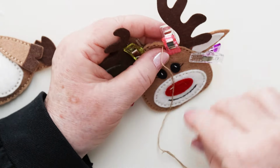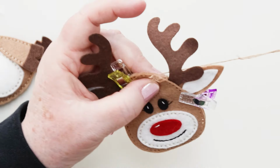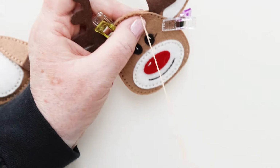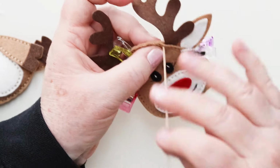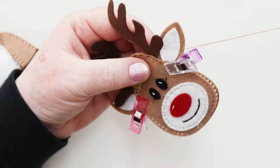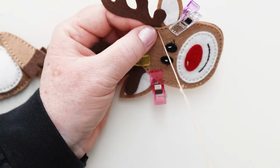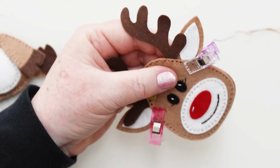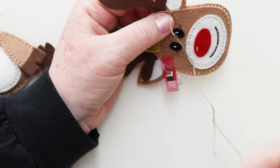Okay, so I'm up to the clip, so I'm getting my finger and my thumb as close as I can to hold everything in place while I add the stitches. And it's going to get a little bit harder to put the thread through because we're going to go through three layers of felt for the antlers and then four layers of felt when you get to the ears. So just be prepared that you're going to be pushing a little bit harder. And try and get a stitch or two into that ear before you take the clip off. It really helps.